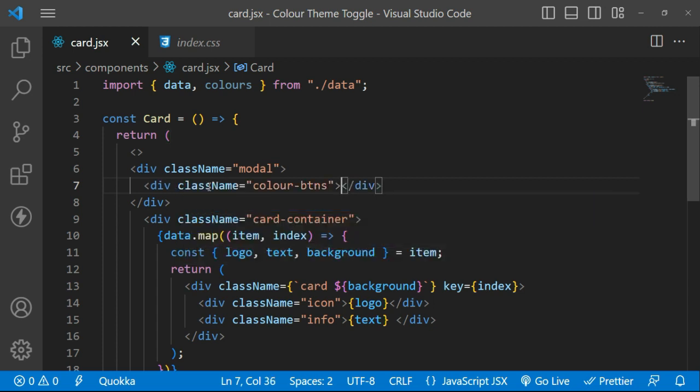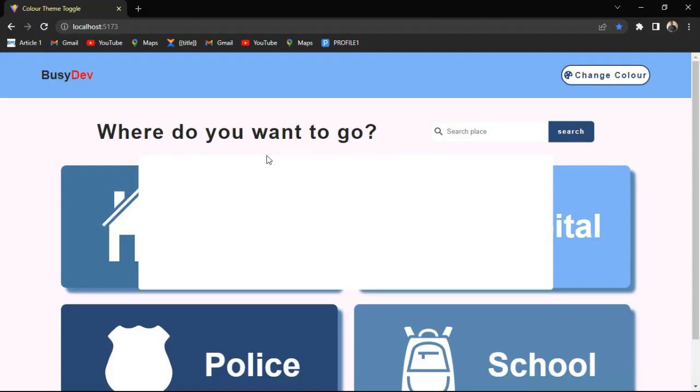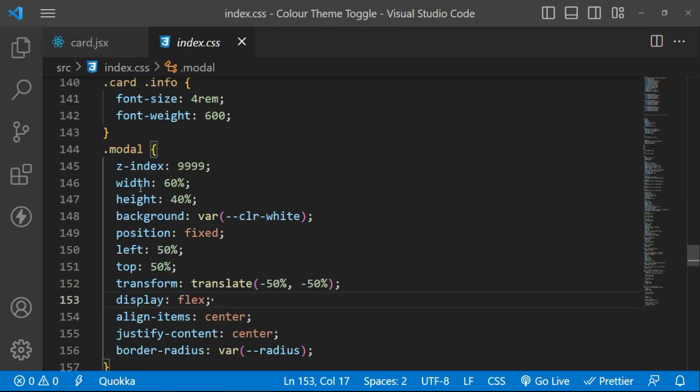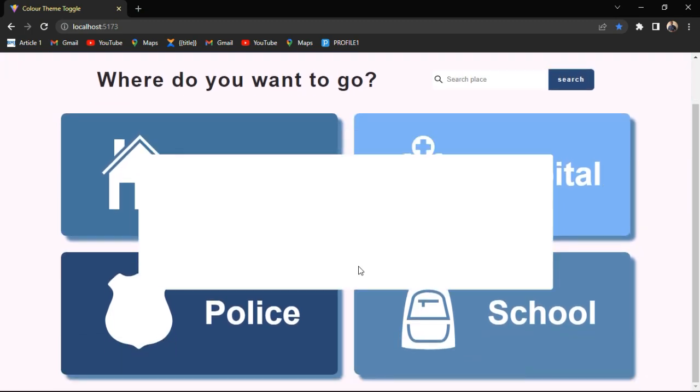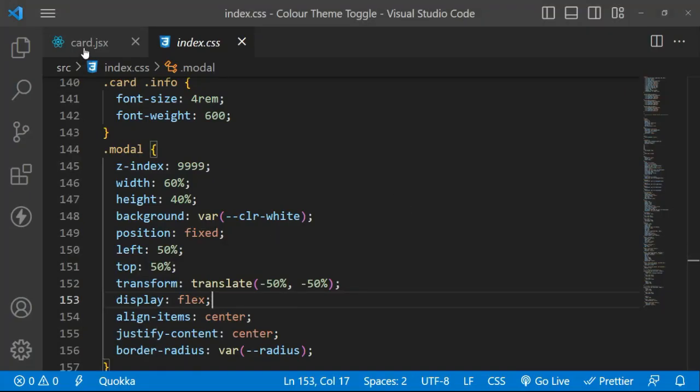let me save this. So let's see what it does. So you see, I told you I've written the CSS code already, and in my CSS, this is a fixed div. Let's check that out in the CSS. This is a fixed div that is given a height. So you see it over here. Position is fixed. The background is white. The width is 60% of the page, and the height is 40% of the page, left, and so on.